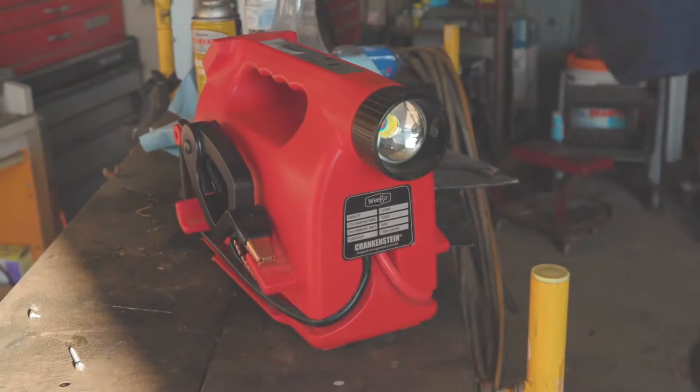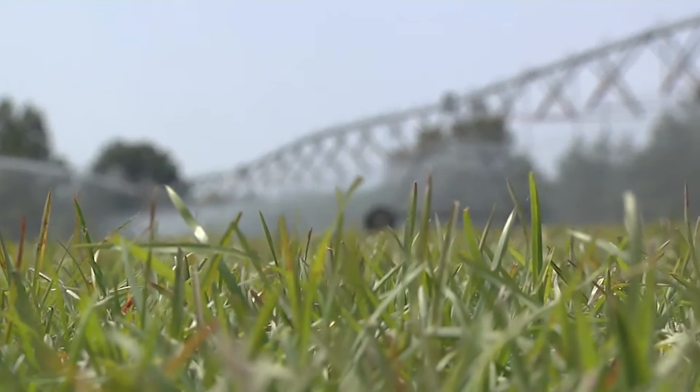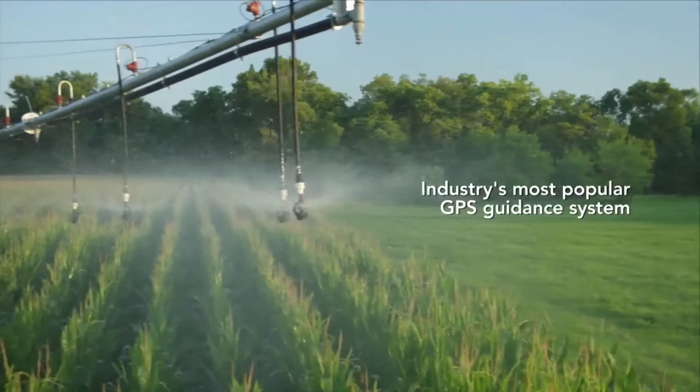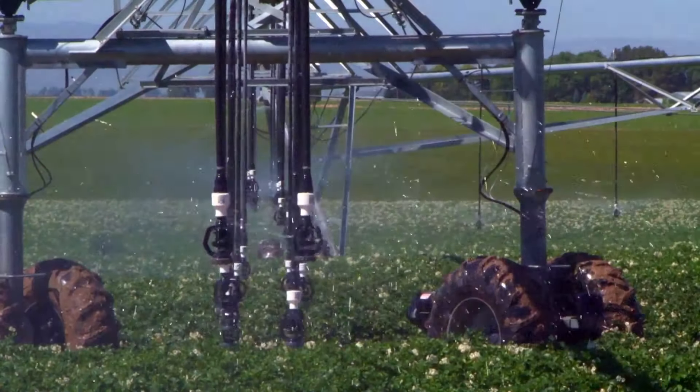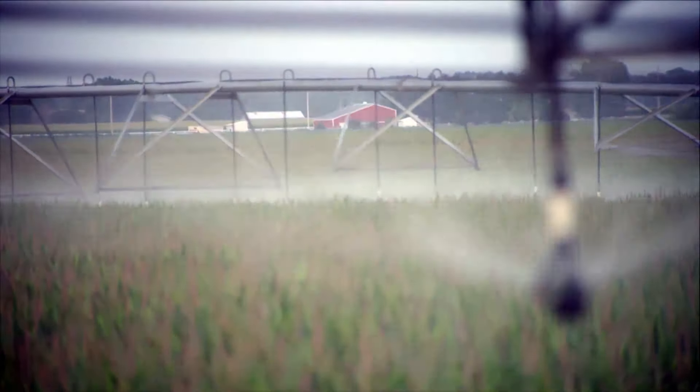There have also been strides in the way farmers use irrigation systems. As an add-on to your current system, Lindsay Corporation offers their Pivot Watch as a way to monitor your irrigation and keep track of your pivot. It can be rigged to any pivot, and with the use of an app, you can keep an eye on things remotely — where your pivot is, what direction it is moving, the speed it is going, and its status — all via cellular connection. The fact that it is affordable helps too. This could save a farmer a lot of time, letting them just check their phones instead of having to drive out to check on things.